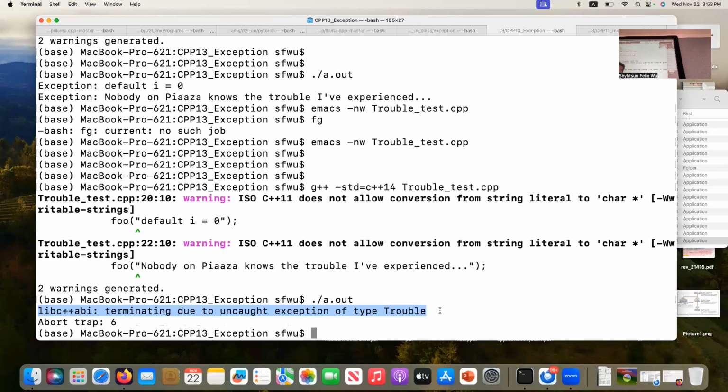That means the program you're using, in this case foo, which is somebody else's code, will generate an exception of the type trouble. But in my program, I'm trying to catch a different thing, or I didn't even catch anything at all. So there is some code that throws but is not being caught, and then you will see this error.